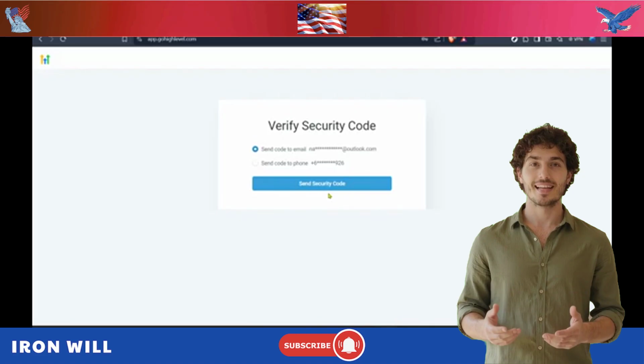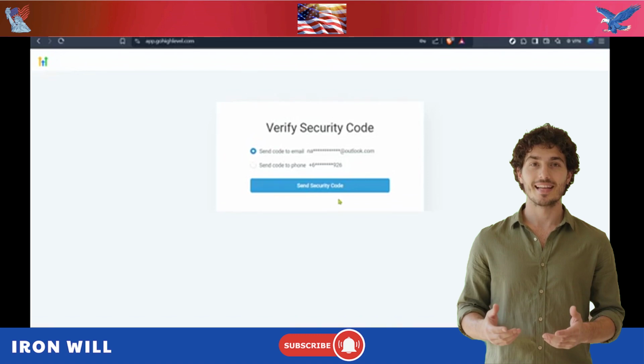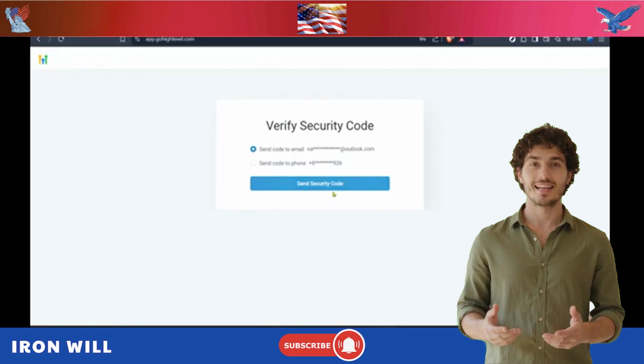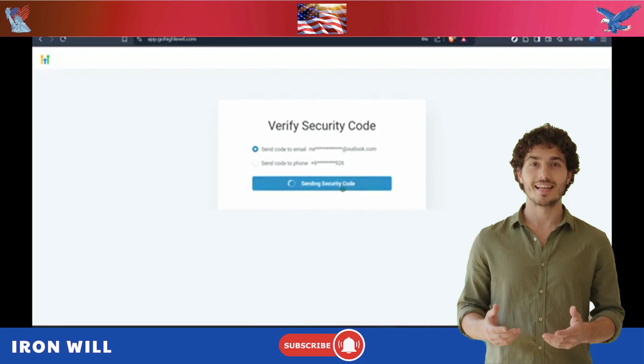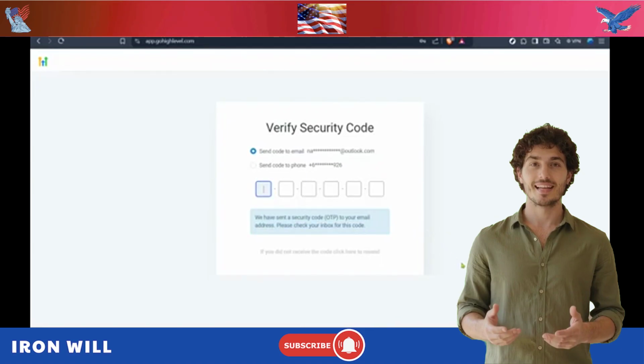Begin by visiting the official GoHighLevel website. This platform is a hub for marketing experts and agencies looking for advanced tools. Once the page loads, select the Login to App button to reach your personal dashboard. You will be prompted for your credentials. Enter the email address linked to your account to ensure a smooth login. Next, provide your password. Always use a strong, unique password to keep your data safe. After that, hit the Sign In button to continue.